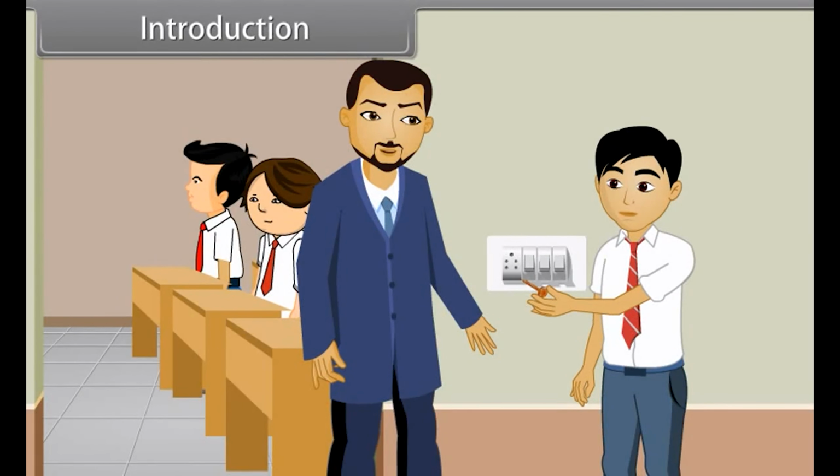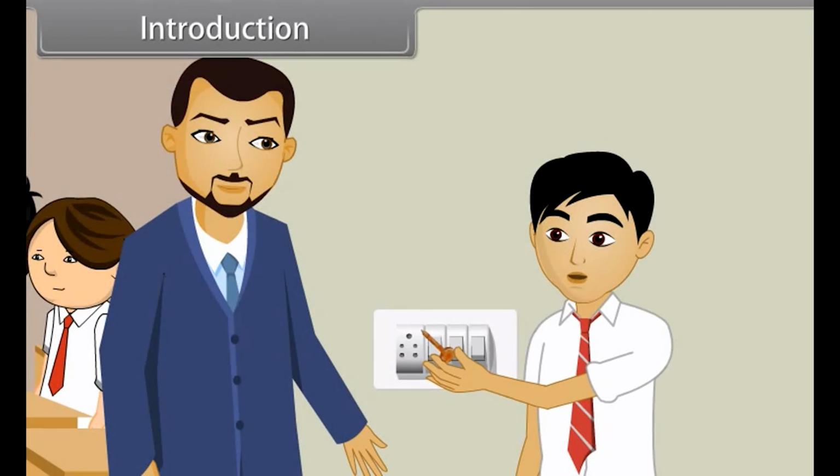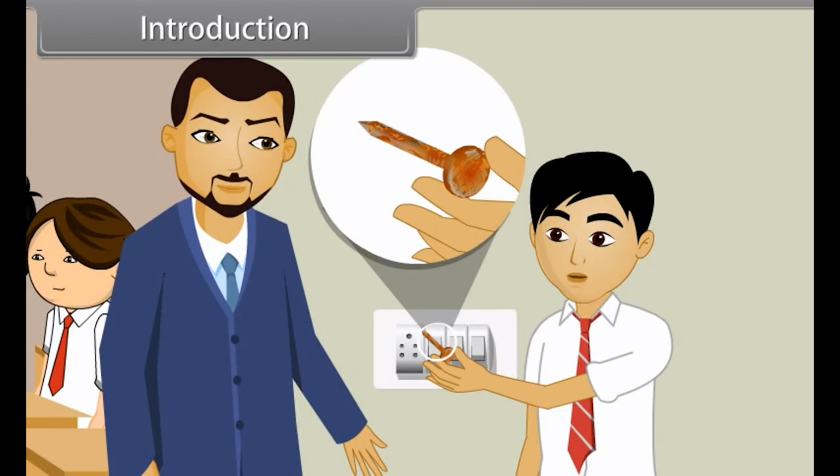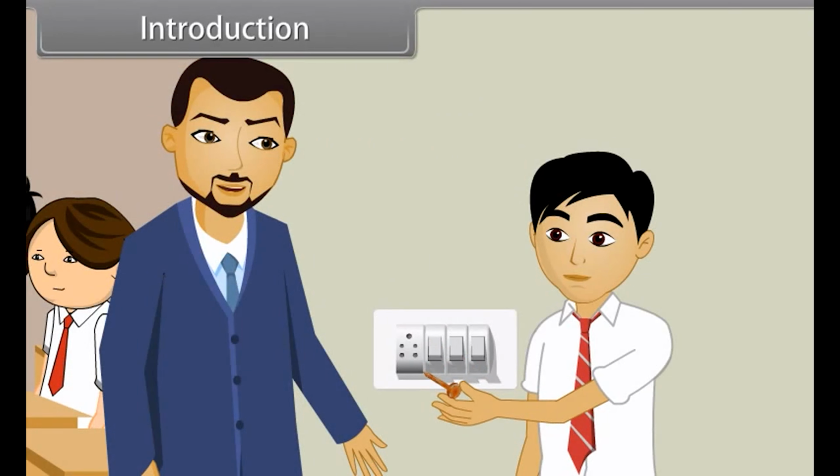Arun, do not put that nail in the plug. You will get an electric shock. Why, teacher? It is a rusted nail and of no use to us. Though the nail is rusted, it is a metal, that is, a good conductor of electricity. If you put that in the plug, it will give you a shock. Oh, you saved me.